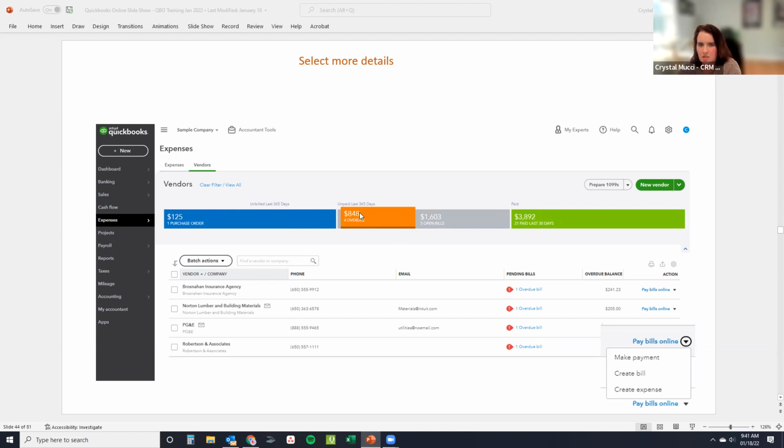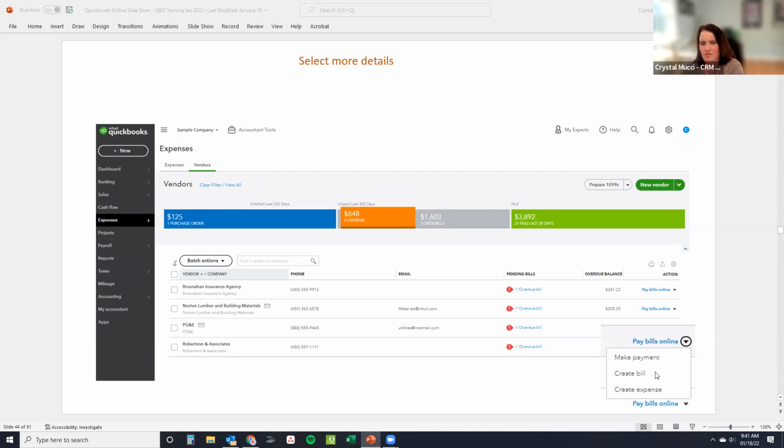So in this instance, this is just showing your overdue bills, who they're from, what they're overdue, how much they are, and then gives you the option, if you want to make a payment, to create an expense or create a bill. And that just gives you a drop down with different opportunities.